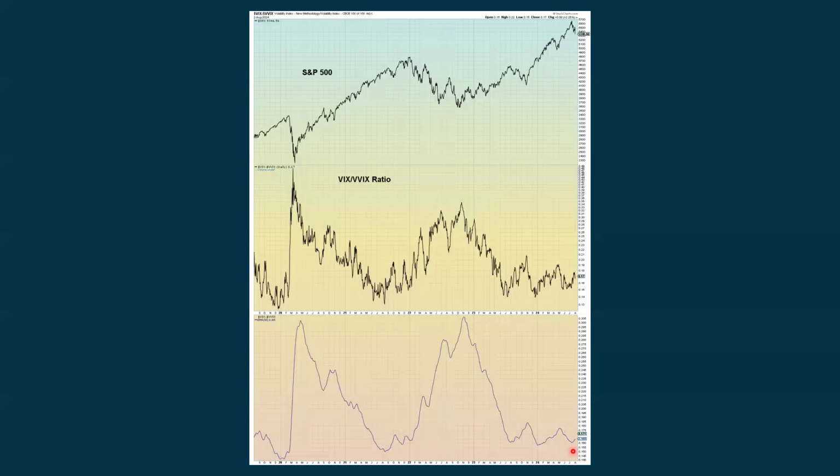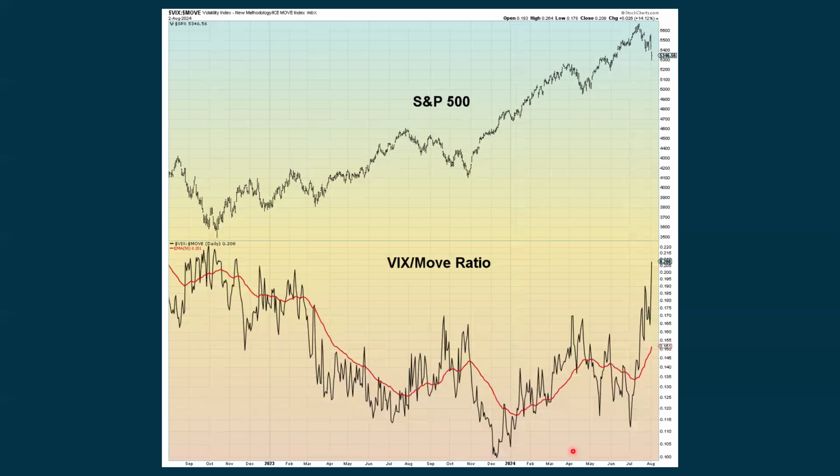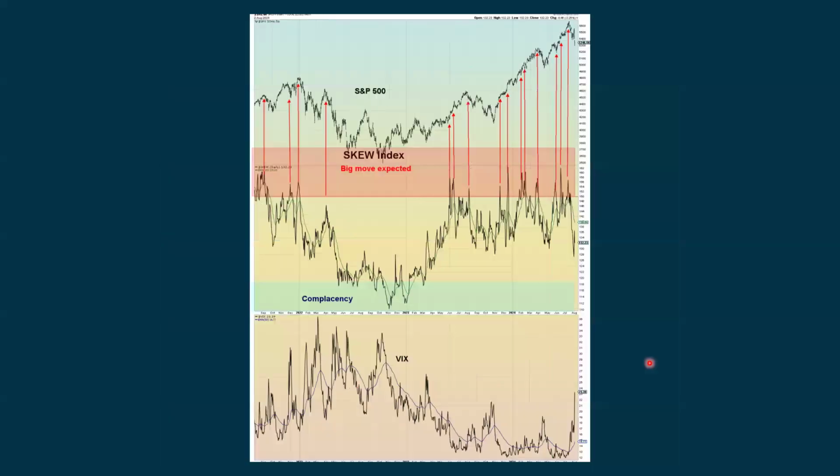People are seeing the need to actually hedge to protect their positions. Okay, then we do a ratio between the VIX, which measures the volatility of stocks, and the MOVE index, which measures the volatility of bonds. And we're seeing them both really picking up right now. In fact, the moving average has turned and is starting to go higher as stocks have been under pressure and bonds have been going up in price, which means down in yield. And we're seeing a bit of an increase in volatility there as well.